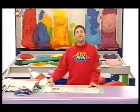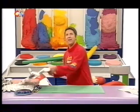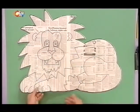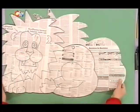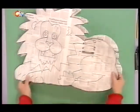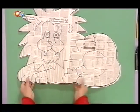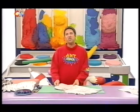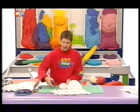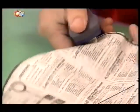And when you're happy with your design, cut it out so that you have something that looks like this, and you can add some more detail onto it at this stage if you want. Then draw around this onto another sheet of newspaper and cut that out so you have two identical shape pieces, and then just put one on top of the other like that so that they line up neatly. Then take a stapler and be careful with your fingers on this. Very carefully staple the two pieces together like that all the way around the edges.